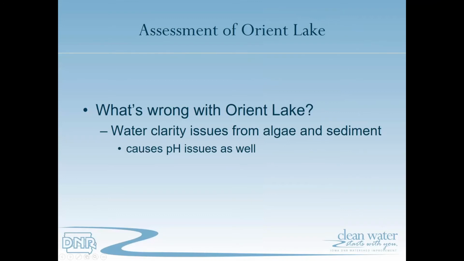Now we're going to talk about the assessment of Orient Lake, what is wrong with Orient Lake, and to not bury the lead, there are water quality issues from algae and sediment, which can cause pH issues as well. And we'll talk about those a little bit more in depth and talk about where they come from.